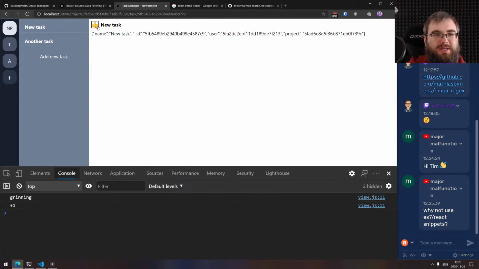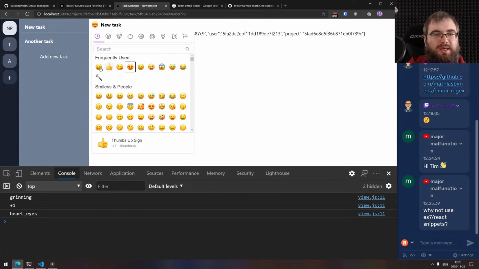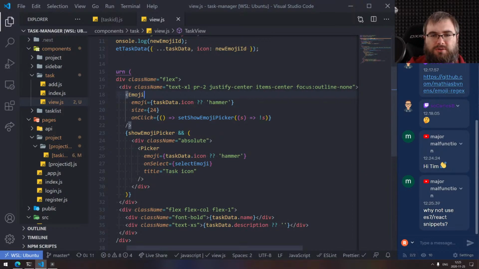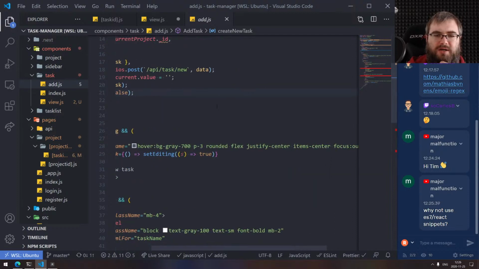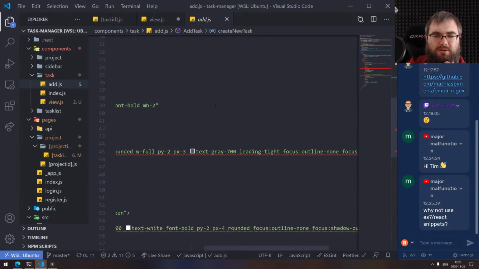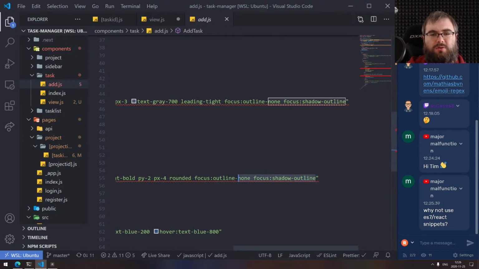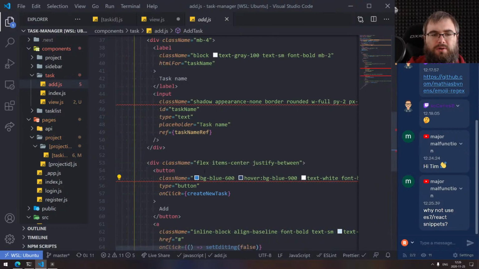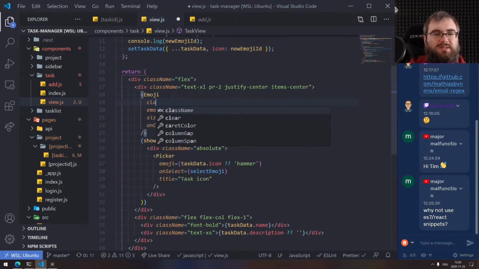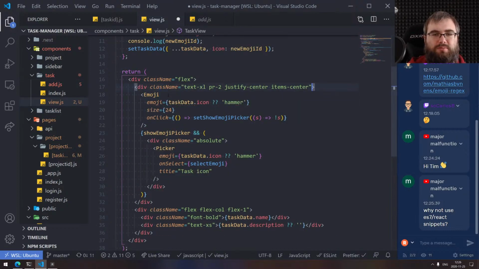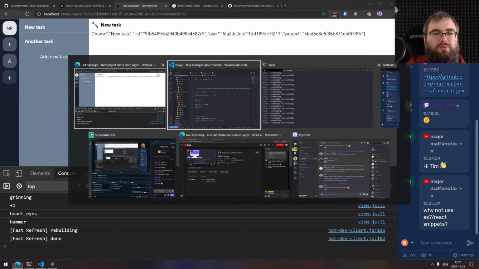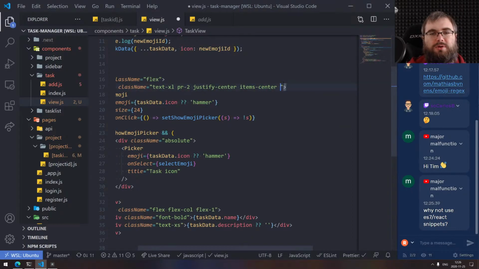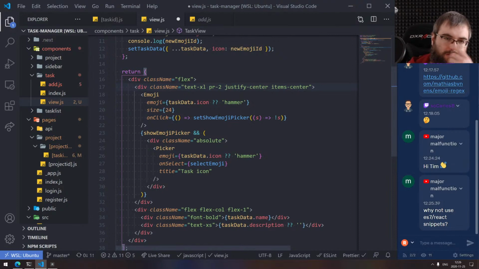Okay, so this works as expected, actually. I guess we should... okay, so this doesn't work, which is fine. We already did that on some button, but I don't remember where. I don't remember if it was outline or something else. Focus outline, none, focus shadow outline. Okay, so it was that. The only thing is that this thing doesn't actually support class name, which is a bit weird, but let's try it here maybe. No, that doesn't work. Okay, you know what? It's fine. For now, let's not focus on that. Maybe we'll create our own emoji component later on.